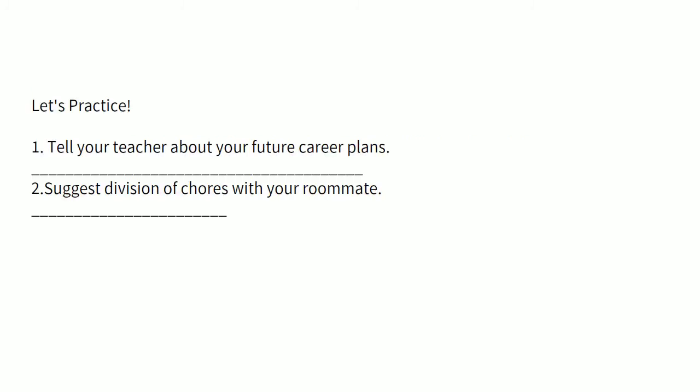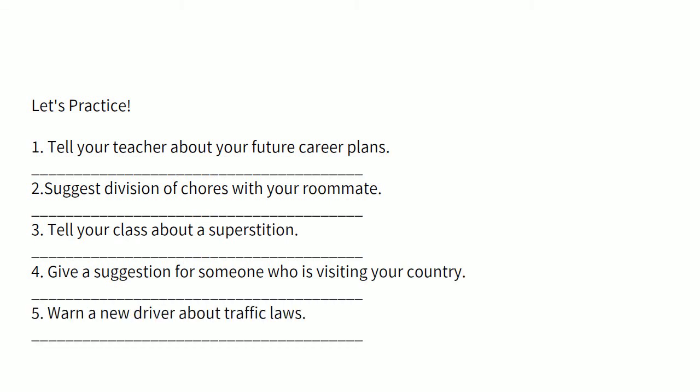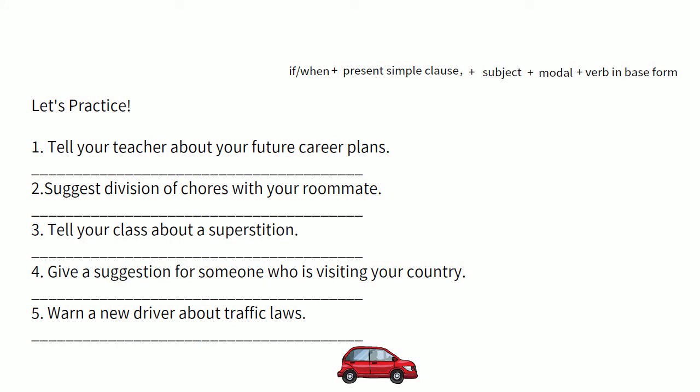Here are 5 writing prompts. Pause your computer, read the prompt, and answer with a first conditional sentence. Remember, your response should look something like this. If or when plus a simple present clause, a comma, the subject of the second clause, a modal verb, and then a verb in the base form. After you finish, press play to see some example responses.